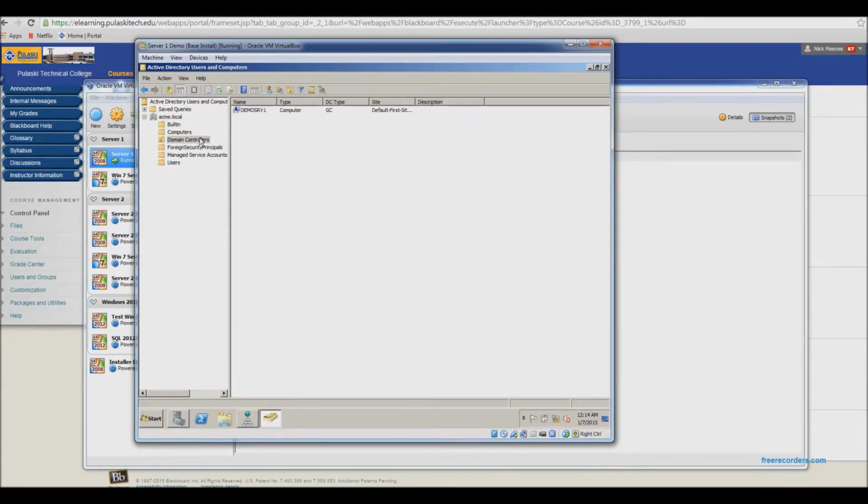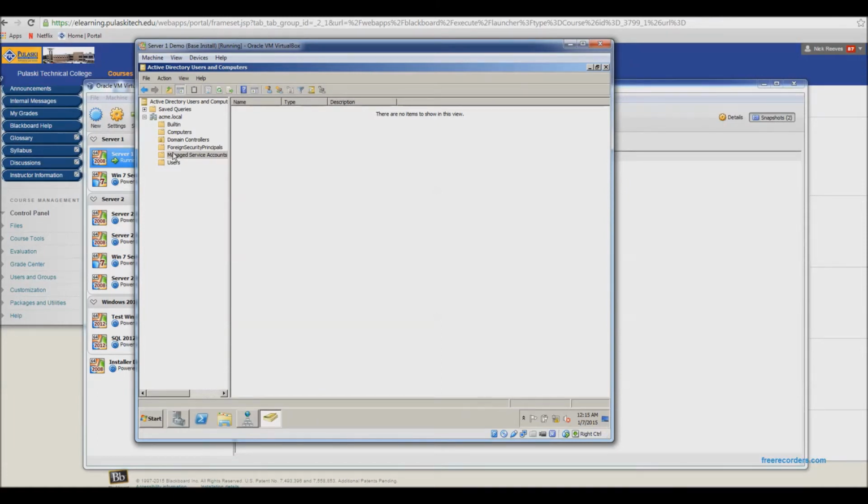Our Domain Controllers container, also an OU, contains all of our Active Directory servers, or domain controllers. We see our server called Demo Server 1 in this container. Foreign Security Principals: anyone authenticating to our domain from other domains would appear in here. And Managed Service Accounts, we might cover what that is later on, but we won't mess with them much. That's a new feature in Server 2008 R2.